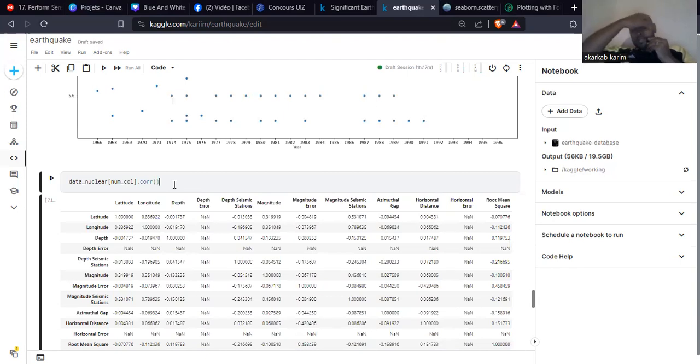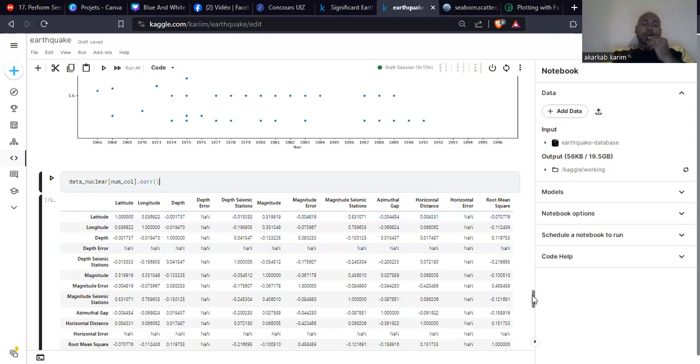For that reason I do it just for numerical columns. This is all the data we have. So latitude with latitude is equal to 1, meaning a strong relationship. Longitude and latitude also have a strong relationship.